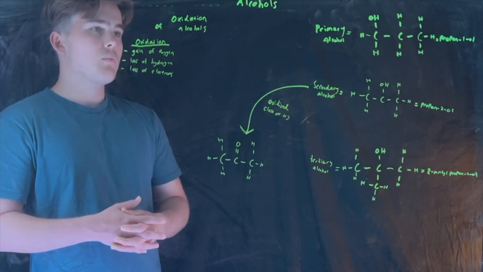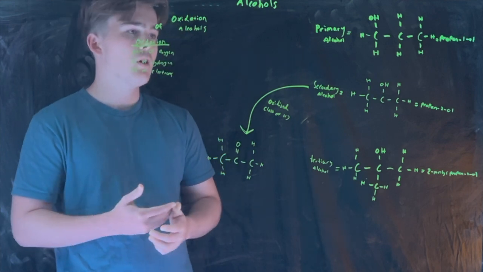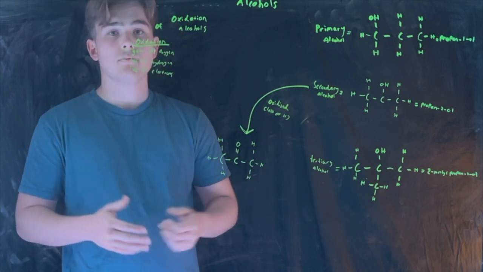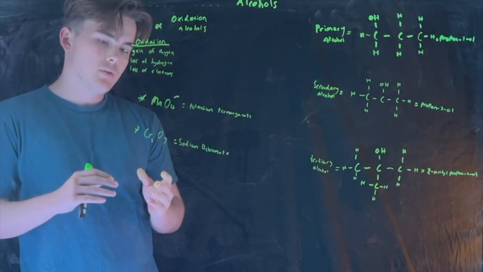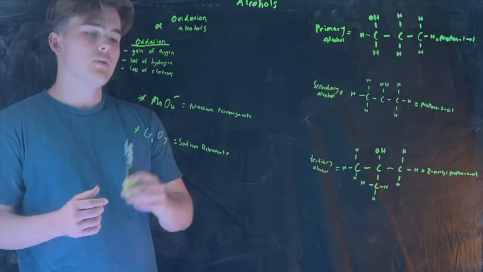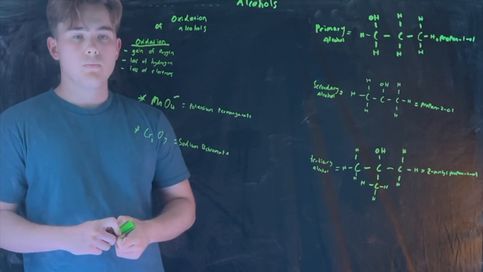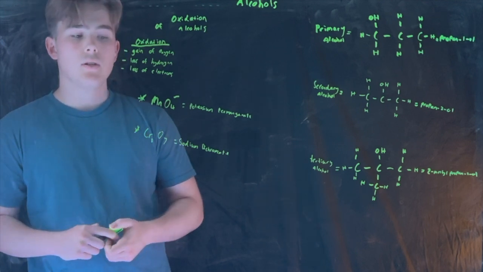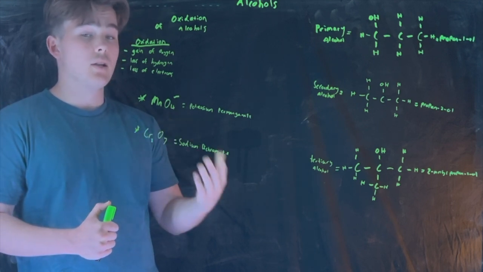Okay, cool. That's pretty much everything to do with oxidation of alcohols. Hopefully that makes a bit more sense. One more thing I wanted to talk about is these two molecules here. In your exam, if you see either potassium permanganate or sodium dichromate in the question, so you might be given a chemical equation, and these two molecules might be used as a catalyst.